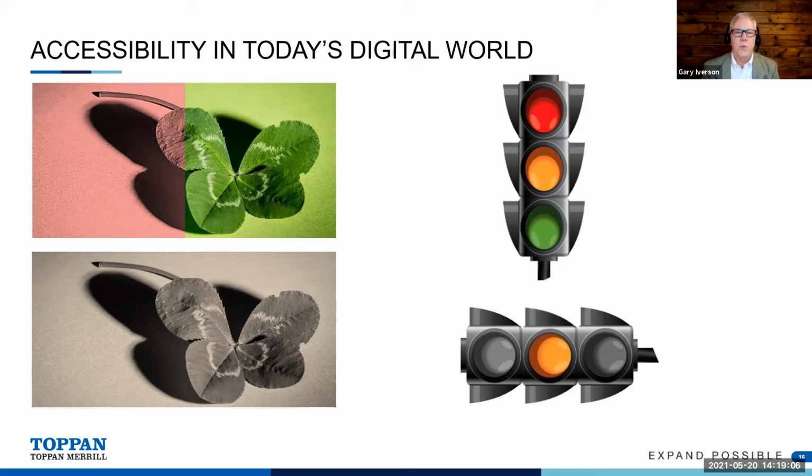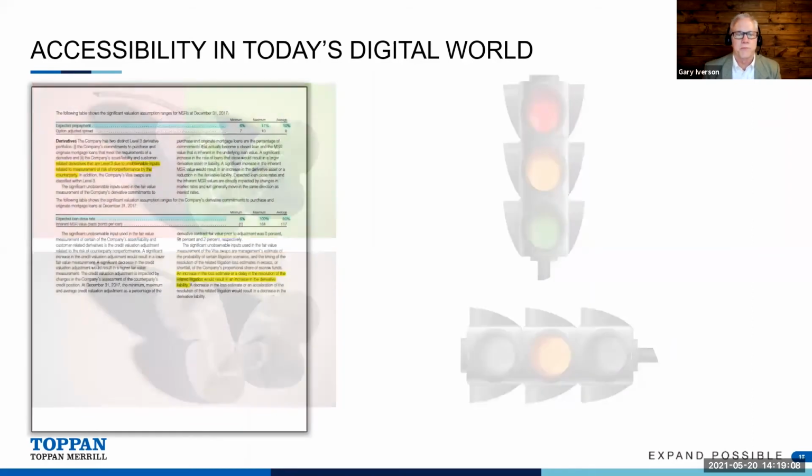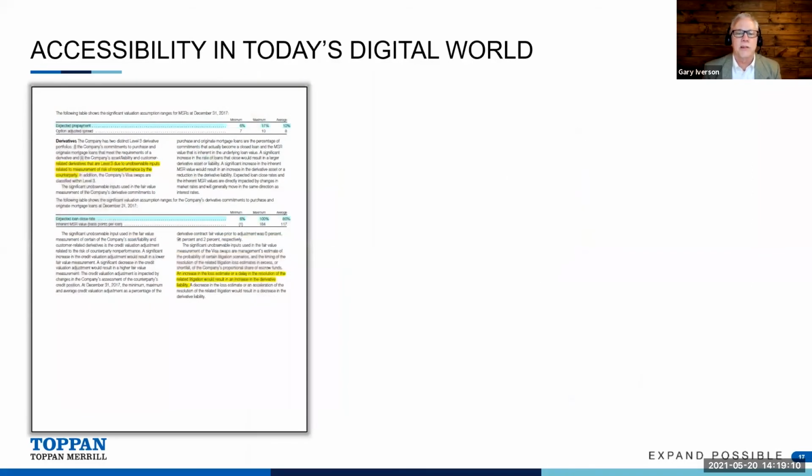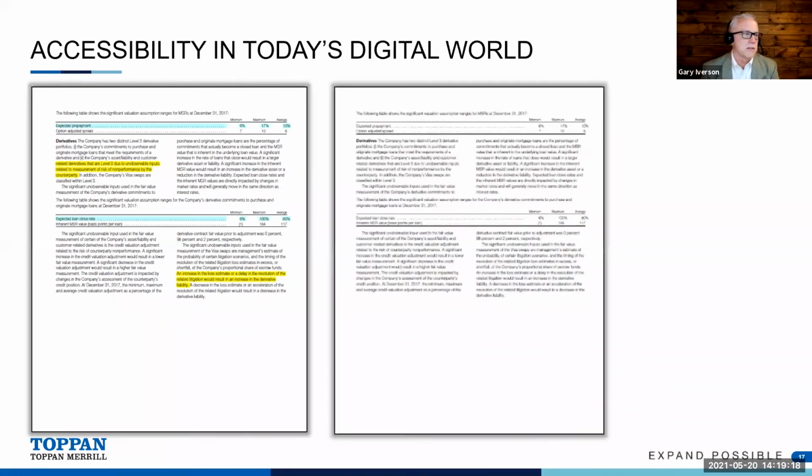So let's look at one other color spectrum. So this illustrates blue and yellow highlighting. And to somebody with color blindness in that blue-yellow spectrum, it looks like this, or doesn't look like this. They don't see anything. So how often have you highlighted information in a document or an email or asked somebody to make an edit or a decision based on what you have highlighted?